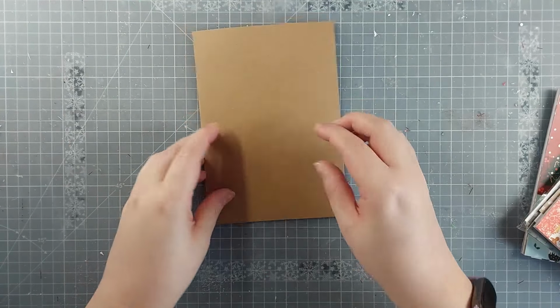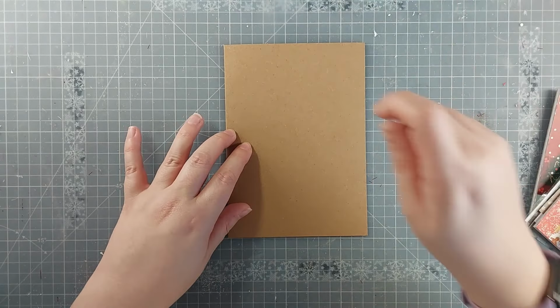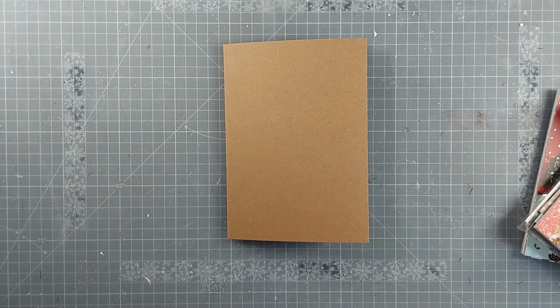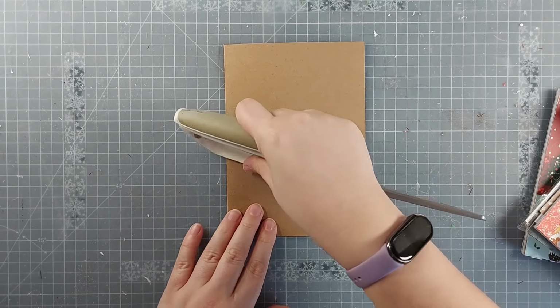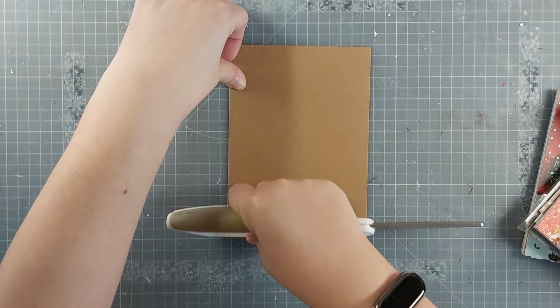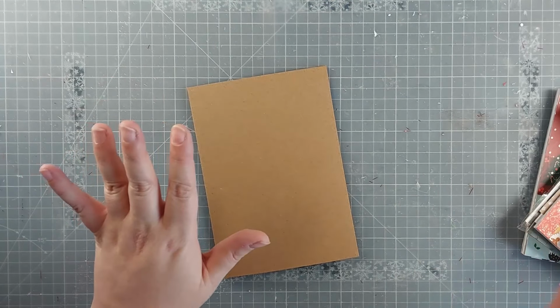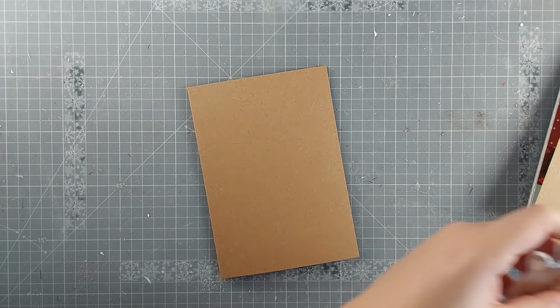So, hang on, did I bury my scissors? This is a top tip as well: you don't need a bone folder to burnish, just use your scissor handle. So, choose your card. Oh, I've done Danny.